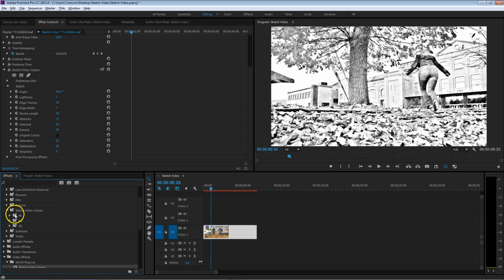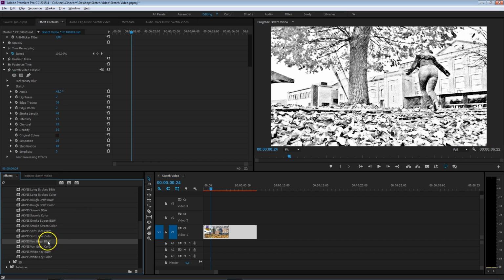And over here you can find for different resolutions, 4K, HD, and SD, tons of pre-made sketch looks. So you can either drag one of these onto your clip, or you can also just tweak in here and create a custom look that you'll like. And those who like to know, yes, the Van Gogh style is right here in the presets folder. So I'd say just purchase the plugin or download the 30-day trial to try that one out.